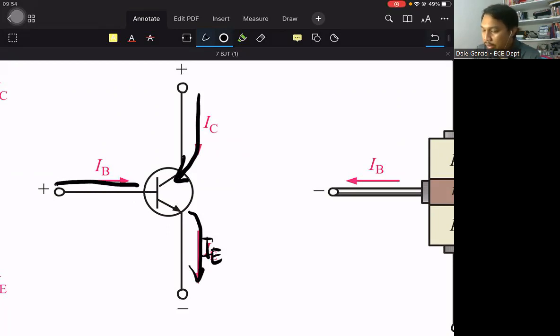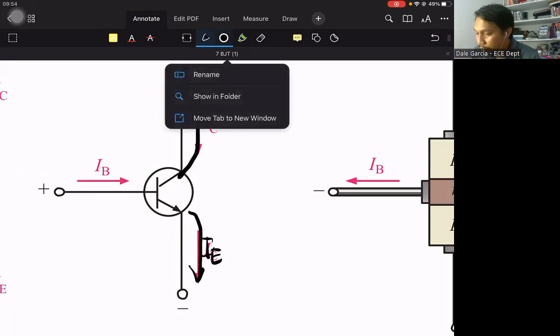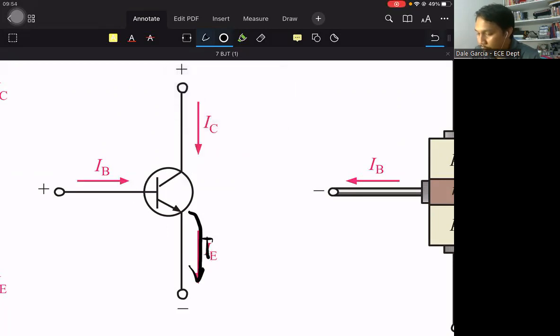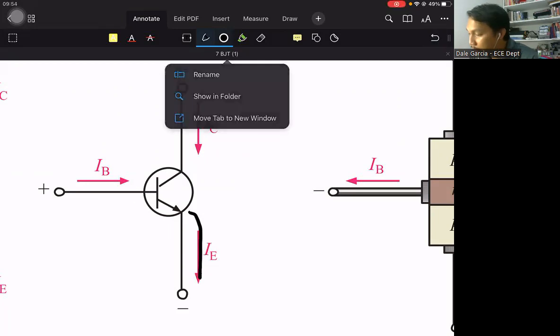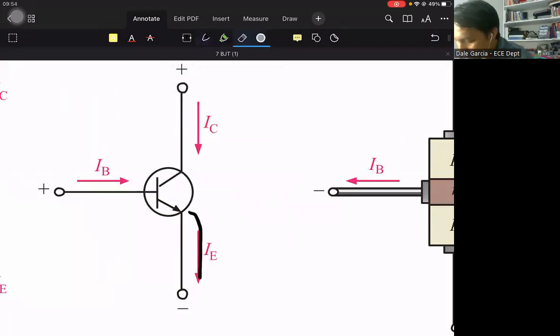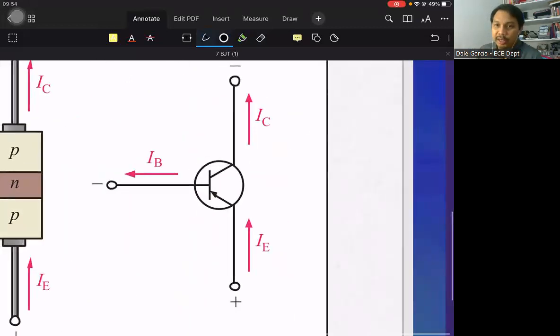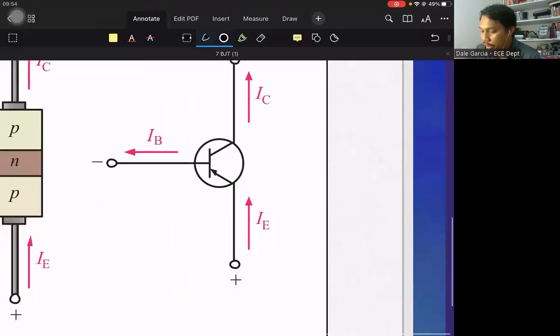Okay? So how about the PNP? This one, this is the PNP. How do we know? Because the arrow is pointing inward.